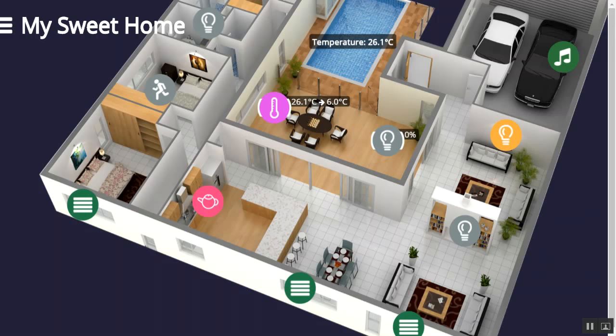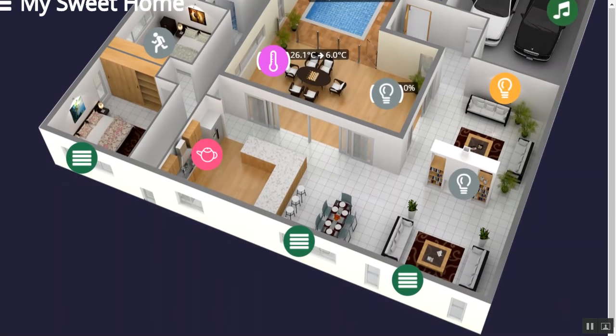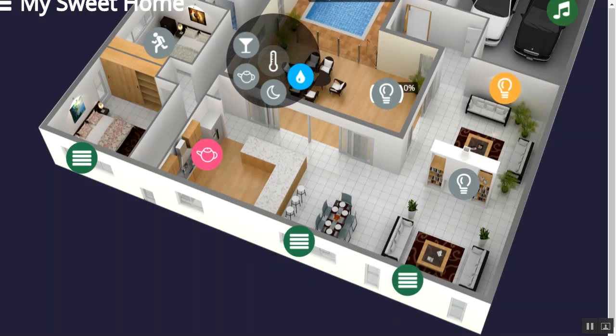The second command object is the menu button. Some home automation devices, such as thermostats or sun blinds, have more than one command to execute. When we tap onto the button, it does not execute a command but opens a menu area. The menu area has places for up to 5 buttons. These buttons are inherited from the previous command buttons.